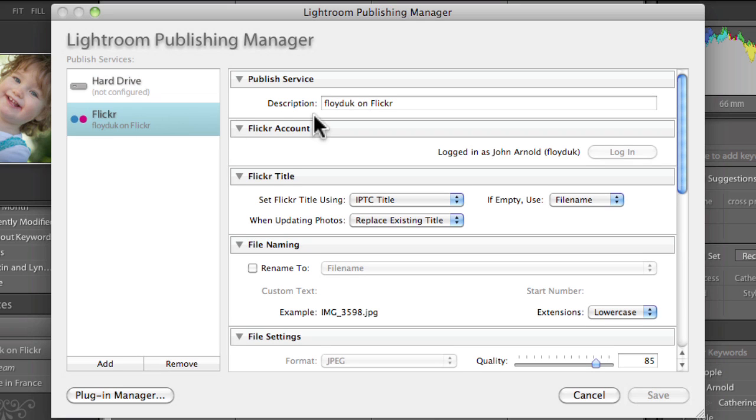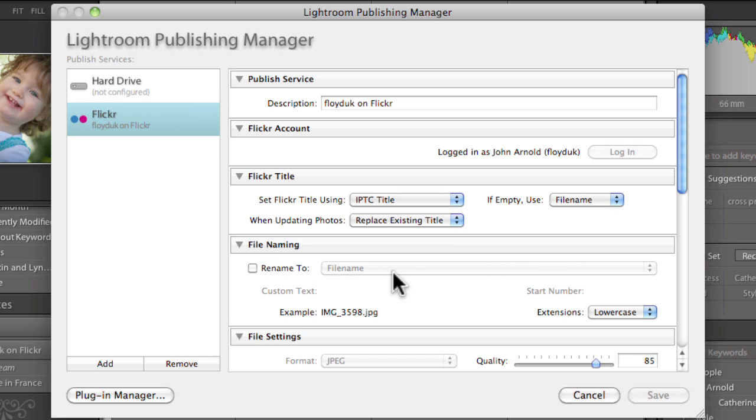But in Flickr, I've set up a description, so my user on Flickr, and I needed to click this login button. Just like many other Flickr integrated applications, it needed to go and authorize with Flickr. I believe that's using OAuth. It's a good secure system that they use. And then I can set up how I always want the photographs to get uploaded to Flickr through this to be handled. So I can say, well, I want the title of the image to be used if there is one, and if not, then use the file name.